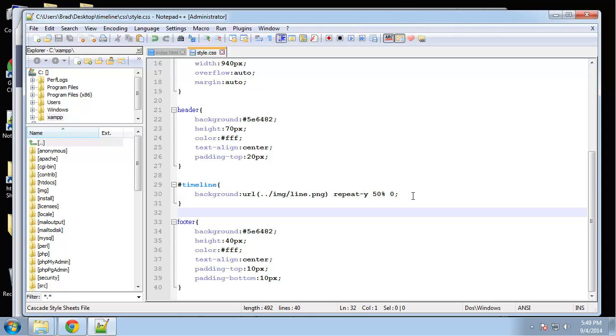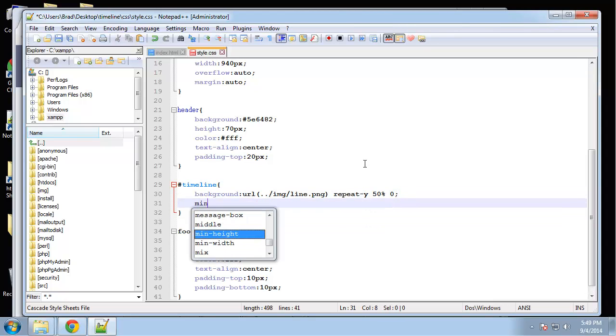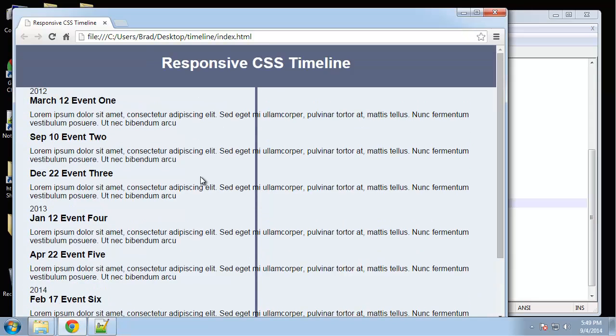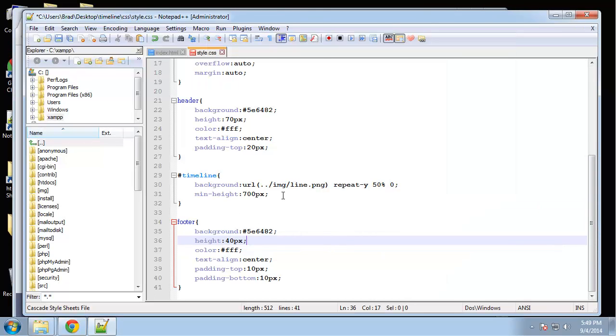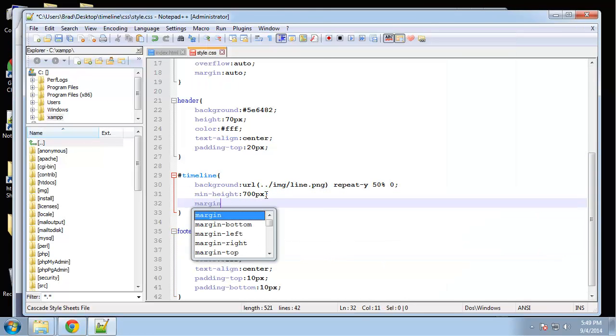So I'm going to give it a minimum height of 700 pixels, and also I want to give it a margin on the bottom. I don't want it to hit the footer. Might as well do it to the top as well.